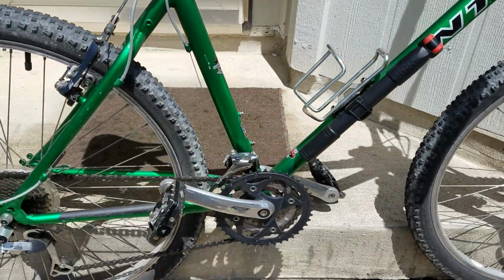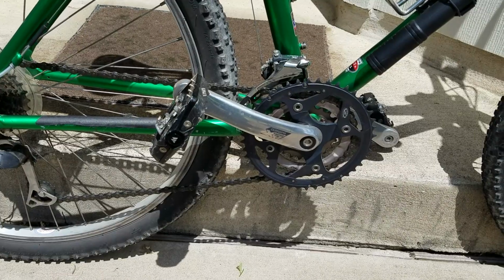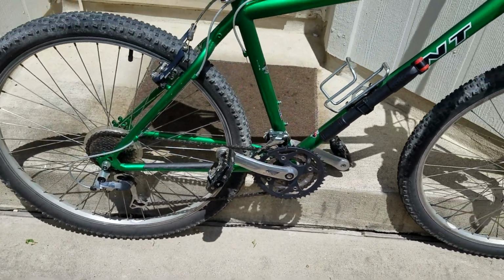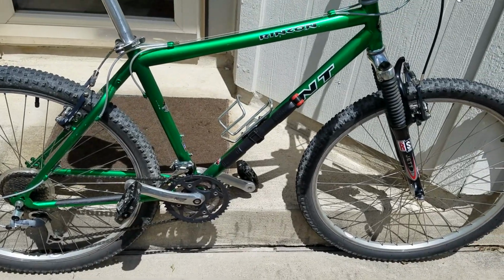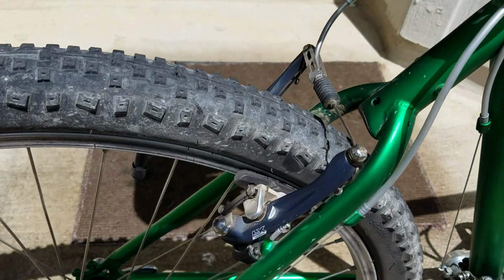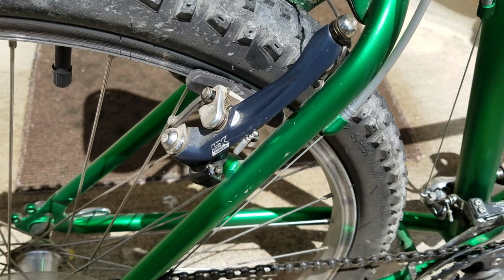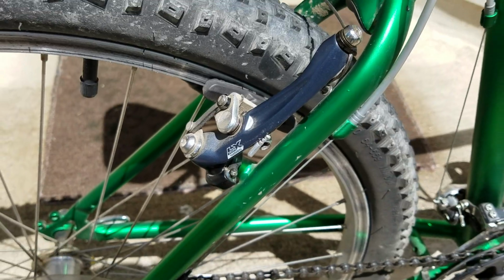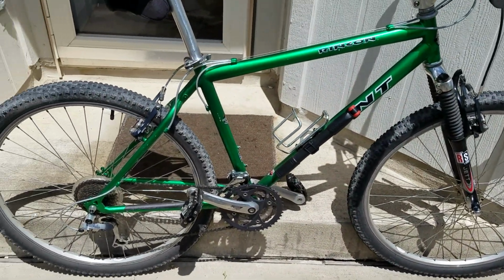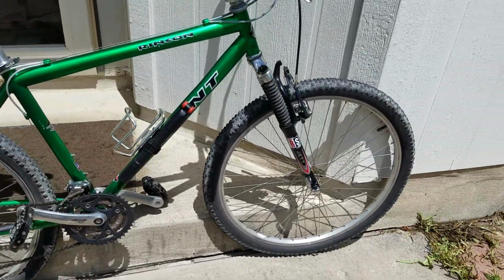The drivetrain has been upgraded. Has the Shimano Deore LX. It's still 3x7, just like most old school bikes. The brakes have been upgraded. This is running the Shimano Deore LX front and rear brakes. 26-inch wheels, of course.